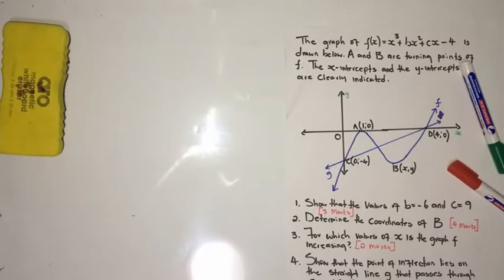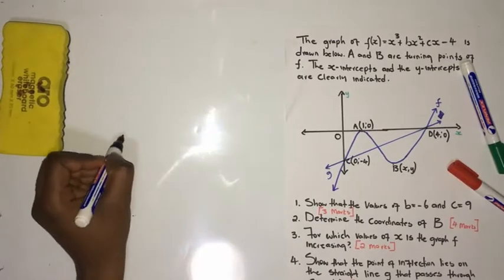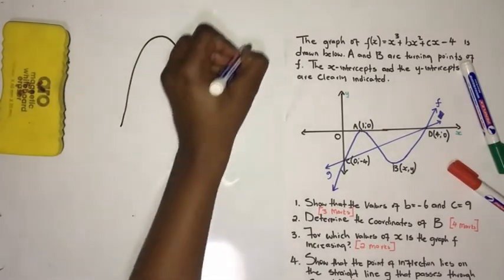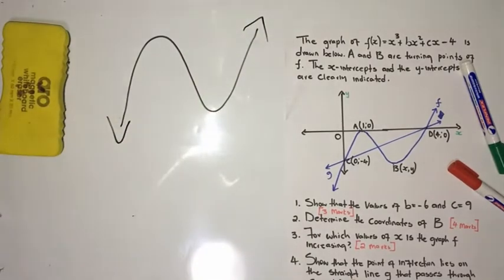The last question says, show that the point of inflection lies on the straight line G that passes through C and D. We have a straight line G there that passes through C and D. As a side note, we have 2 points there, so we are good enough to find the equation of that straight line. But now let's look at the other piece of information. We're given that there's a point of inflection. So a point of inflection, quickly, is a point on a cubic function where the function changes concavity. What do I mean by that?